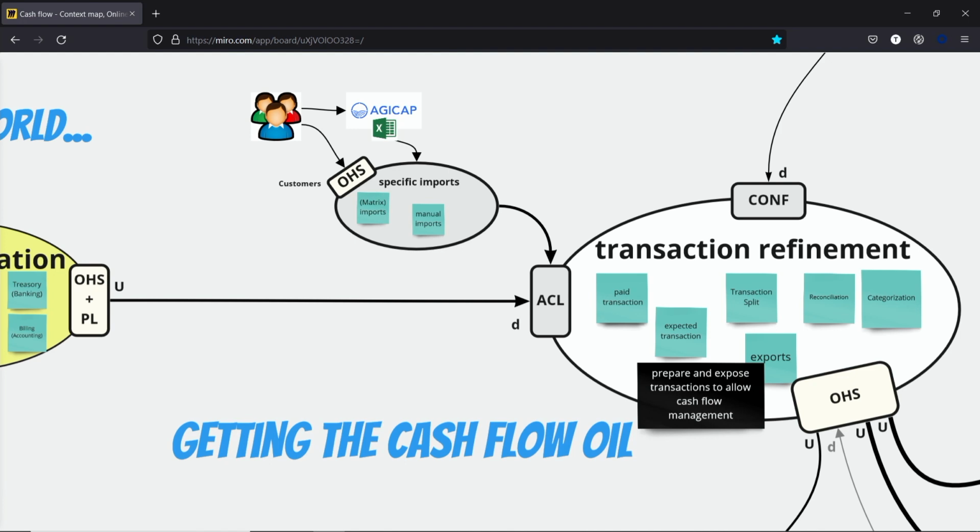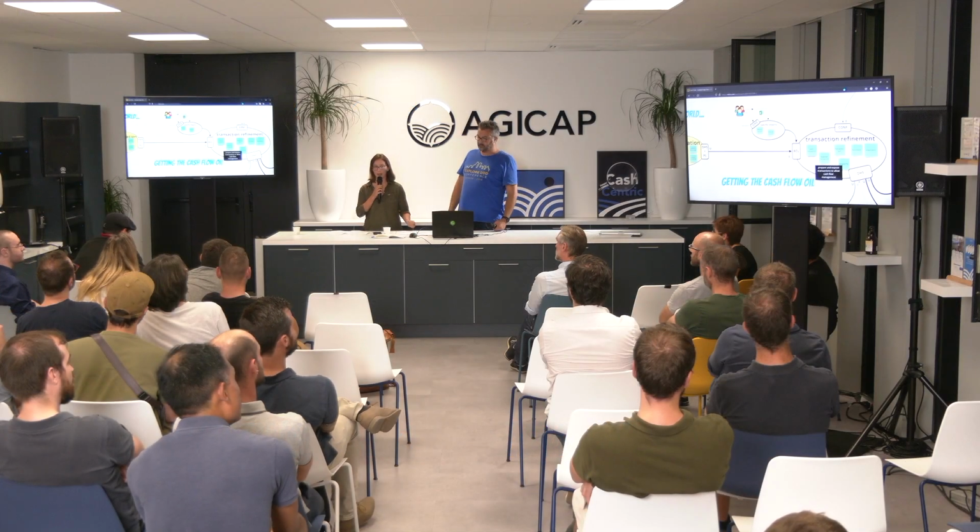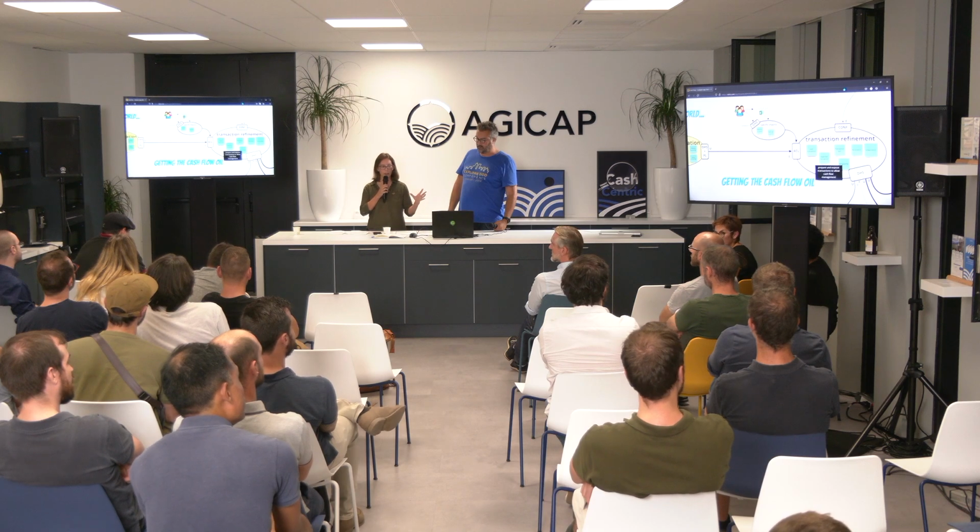As for the transaction refinement, the goal of this context is really to prepare and refine the transactions so that they are ready for cash flow management. So this deals with paid transactions, the ones that already happened in the banks, and expected transactions that will come in the future. For these transactions, we can do several actions, like split them.